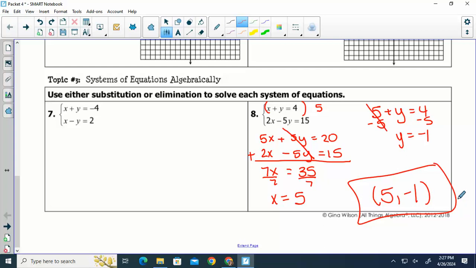All right, how would you check yourself? Plug them in. You can put these points into both equations. They should work. What other resource could we use? Desmos. Could you graph these original lines and see if they met at that point? So lots of options for checking ourselves there.